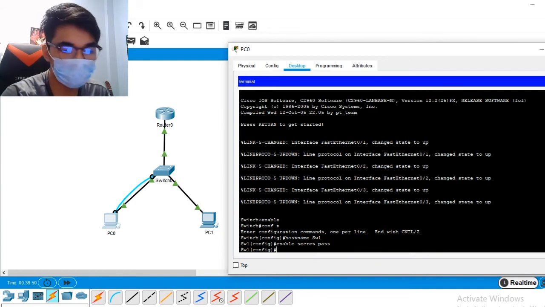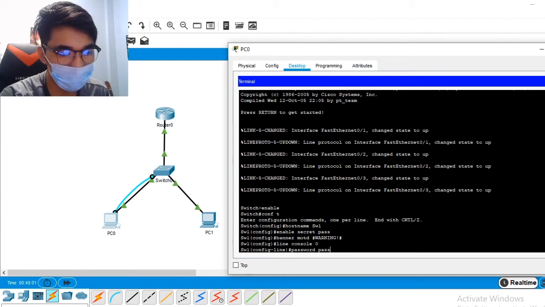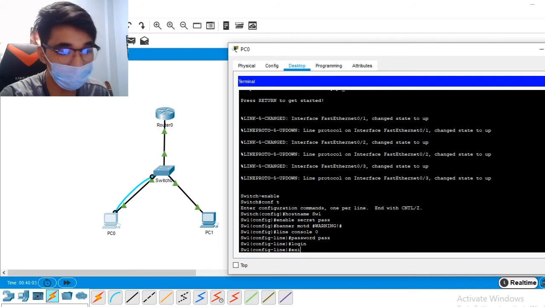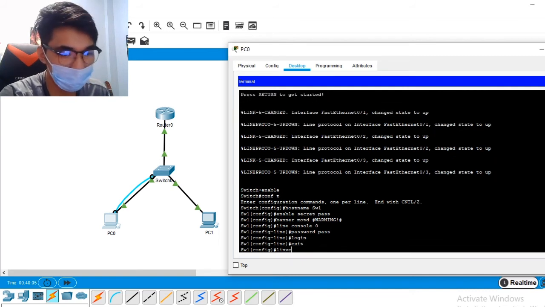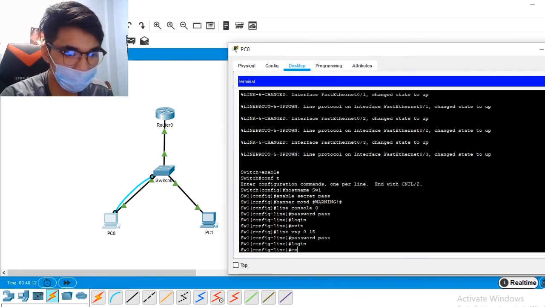We need to secure all the lines, so banner MOTD first. Then line console 0, password will be pass, then login, exit, line vty 0 15, then password pass, login, exit.